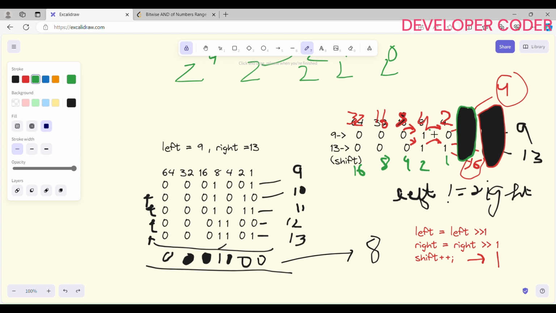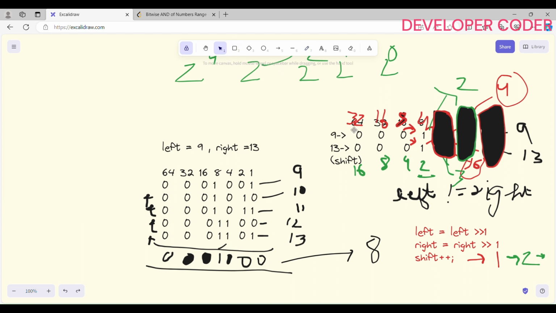So now what is the output? Output for my left is nothing but 2. 2 bits are set, and for my right the output is 3. 1, 2, so total 3. So again my left and right are not matching. In the last operation I have already updated the shift to 2, right? So now again I am going to move my shift one step more, right shift. I am performing the right shift on my bits. So now my left and right are going to look like this. Now all the bits are moved to the right.